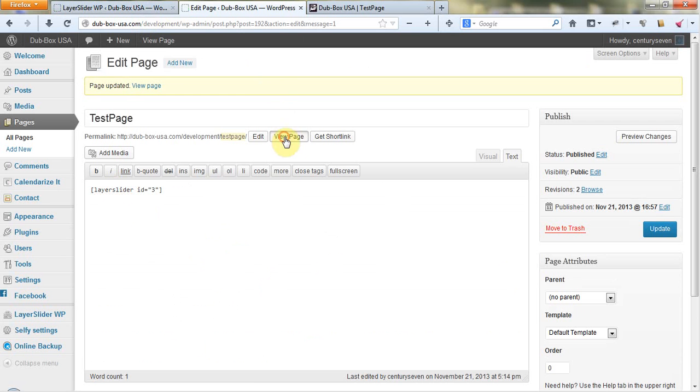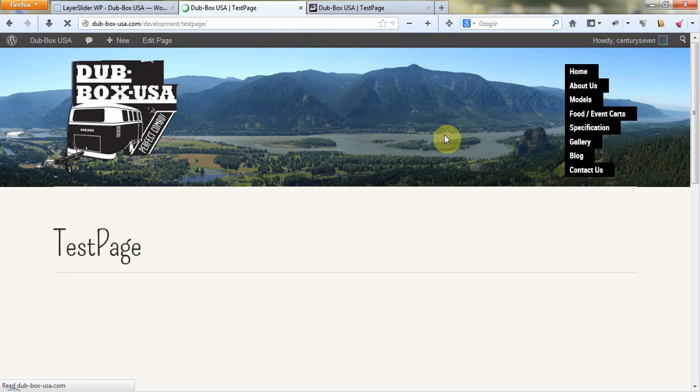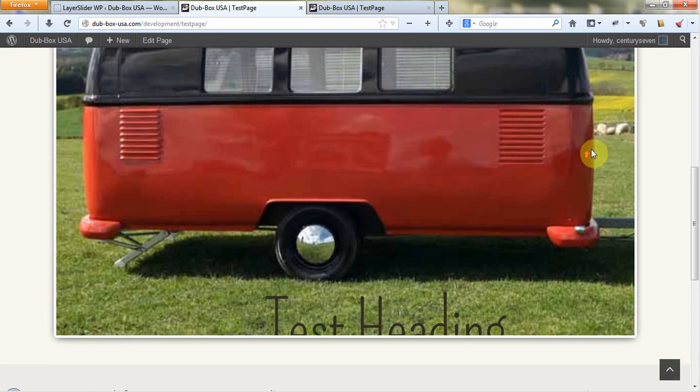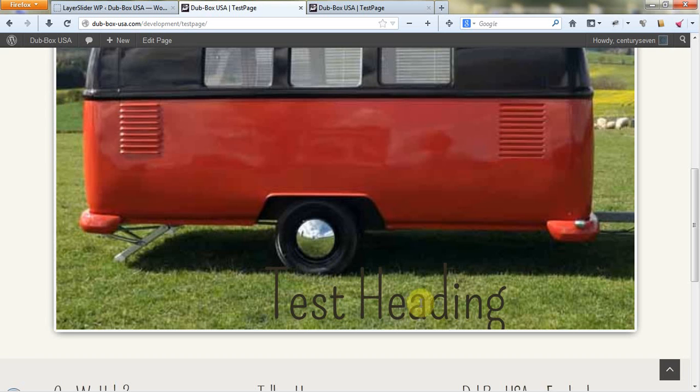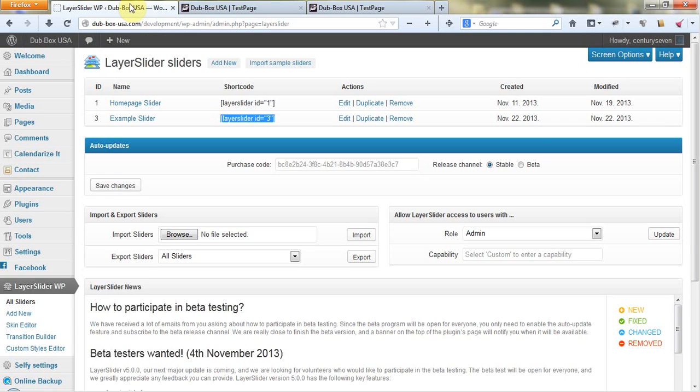And now I click View Page. Here is our slider, and here is our heading coming in. Our heading right now is a dark color, and we'll go ahead and write a CSS rule to ensure that any headings coming in here will be lightly colored. But when it comes to changing the color of these, it's actually done in the CSS. We can create a video showing you how to take these headings and change the colors of them. It's very, very simple to do with CSS.